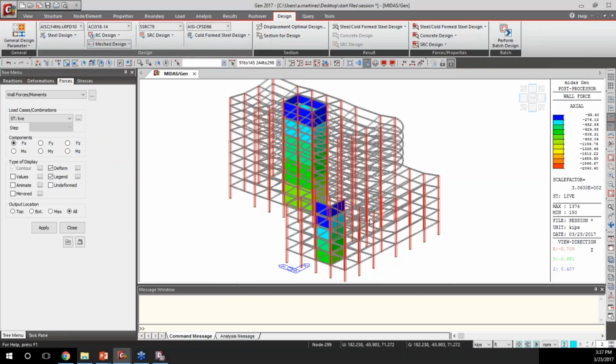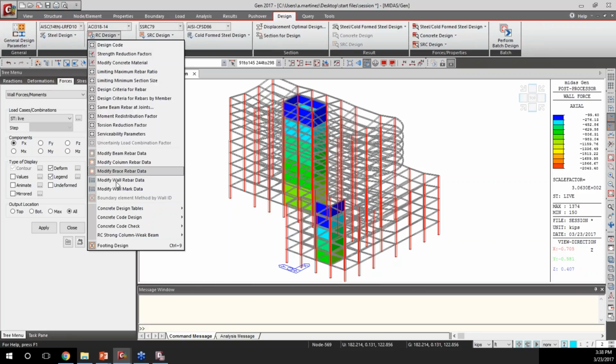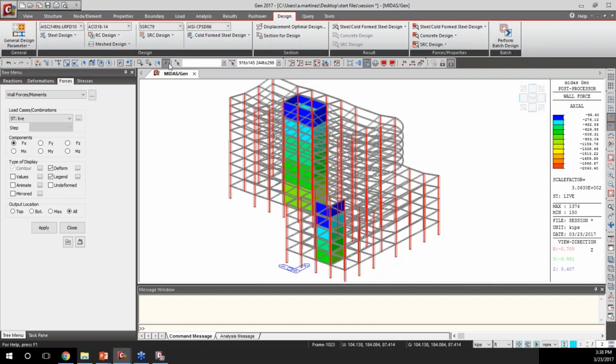close. And so before I tell the program to design it, maybe I had a preconception, and for now it's okay. So I want to do a check first, a code check, before I tell it to design it. So to save time, if we just do code check, it'll do it for all the columns. I'm going to focus, let's just select the columns here for time purposes. So only do a check on these 5 or 6 columns.